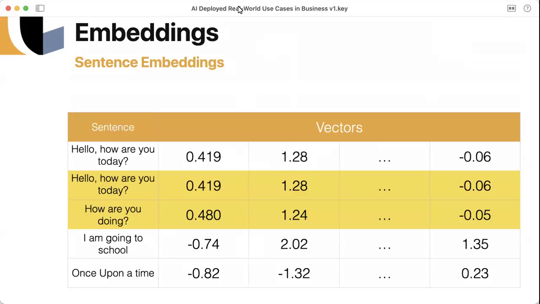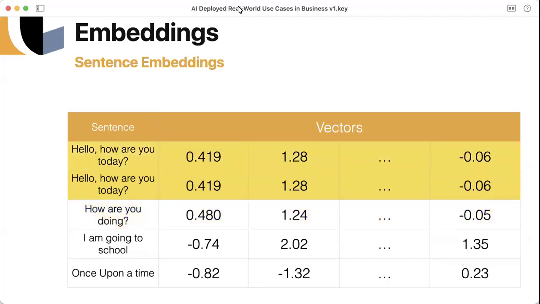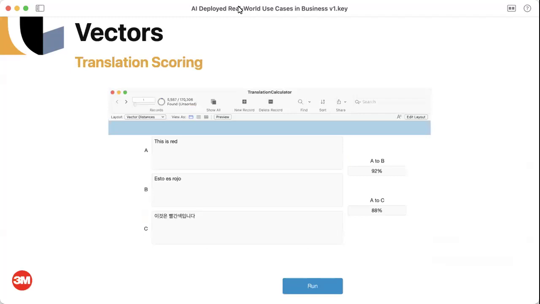Moving from words to sentences - for YouTube viewers I'm showing a graph with two phrases: 'Hello, how are you today?' and 'How are you doing?' These have very similar meaning but aren't identical. The vectors are very close but not identical, indicating a similar distance. If we use the exact same sentence twice - 'Hello, how are you today?' and 'Hello, how are you today?' - those plot in exactly the same spot. We use this process to figure out distance, then a separate algorithm like cosine similarity determines a score.